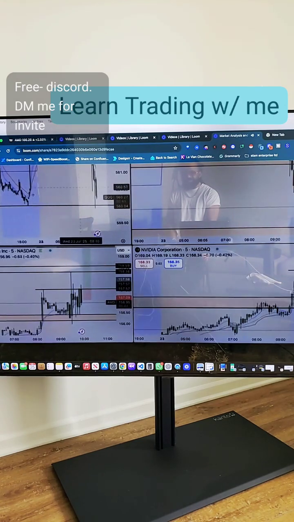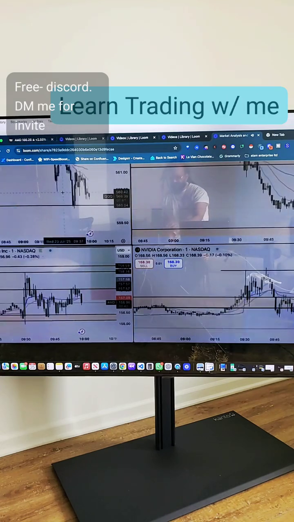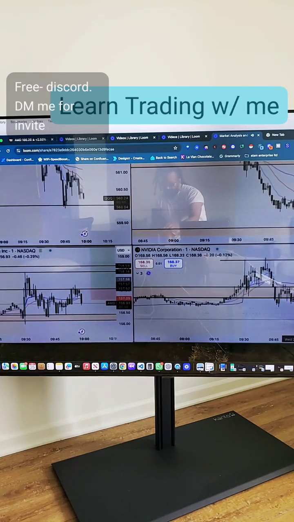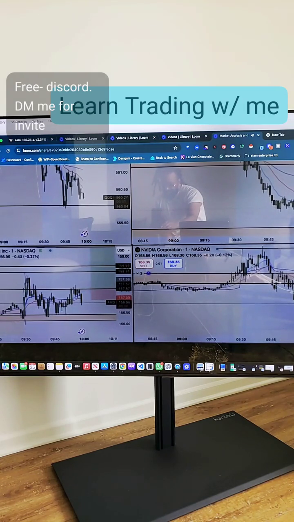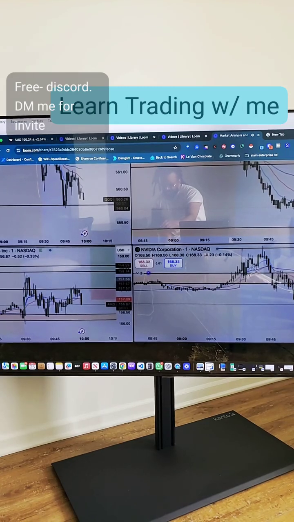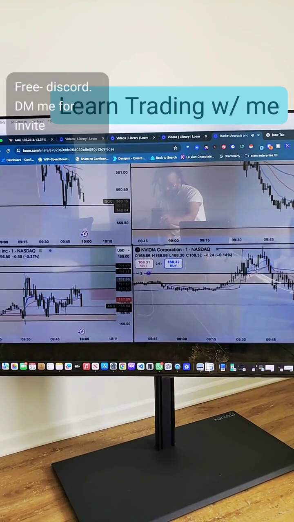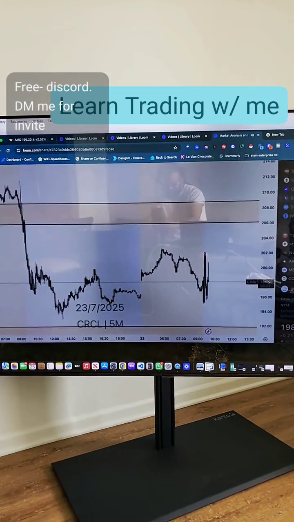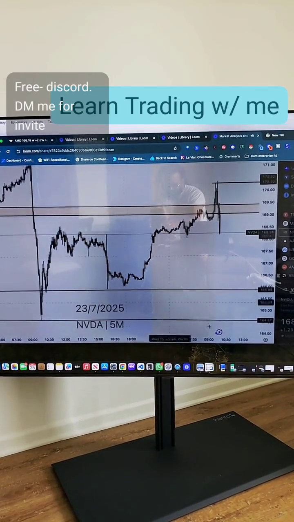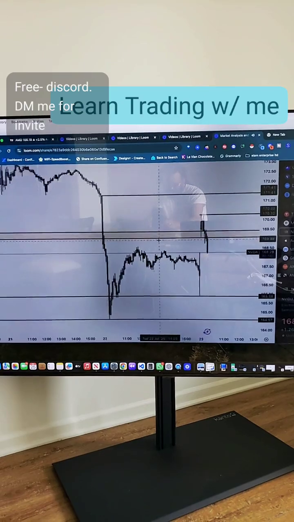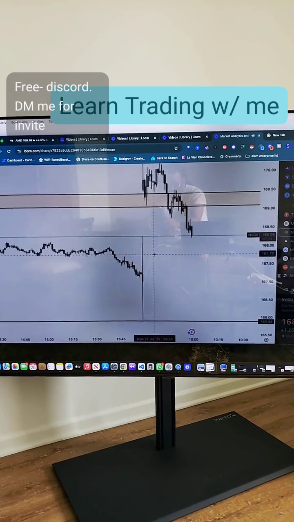NVIDIA also showing weakness. So earlier today, NVIDIA was showing a little bit of strength, especially if we were able to break above 170.13. This one's showing weakness. Now AMD, once again, this is exactly why we talk about key levels, and what key levels we look for is very simple. AMD rejecting off pre-market high, did not close above pre-market high, and that's a trade that we were able to avoid right there. This one obviously coming down with the market now, overall market coming down, NVIDIA coming down, Qs coming down, AMD coming down.